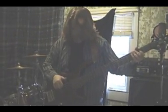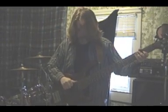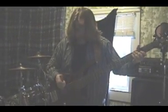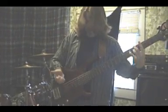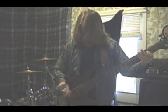Now the hard thing about this thumb exercise, or skill, is to get off of the string. Oftentimes you want to hit it, but you have to get off the string to let it ring. So you have to get off of it really quick. Anyway, that's the basic concepts of it.